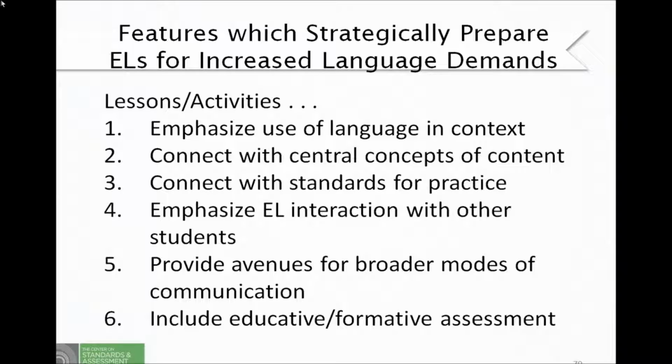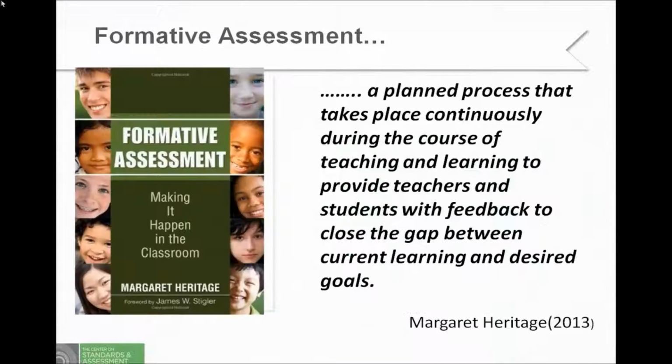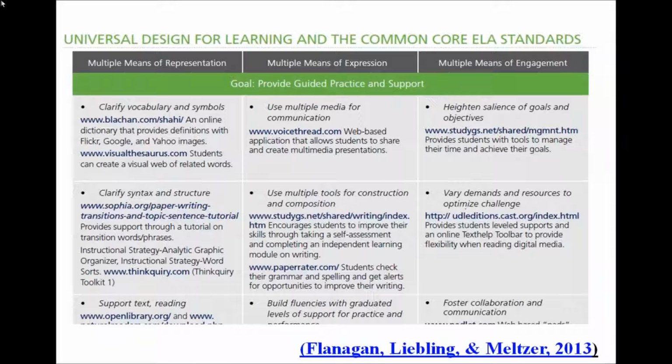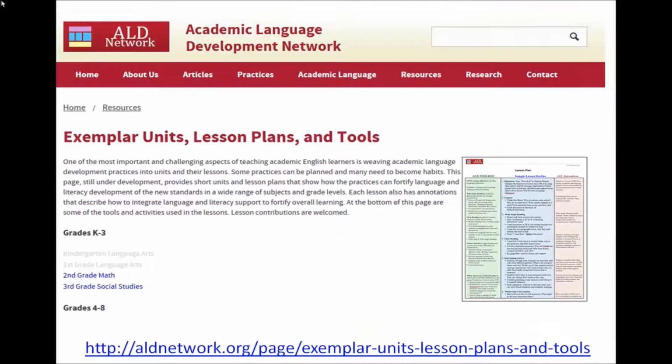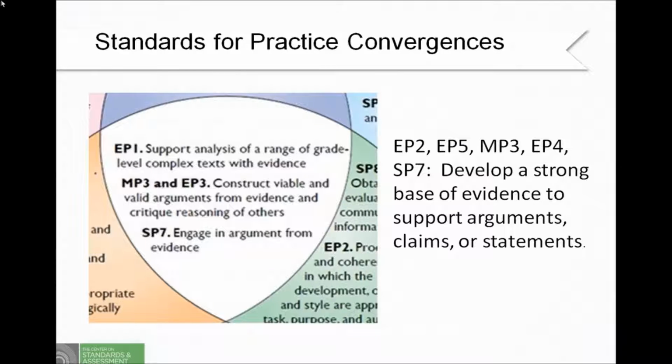Sure. So it looks like we've got a question here about introducing complex text to secondary English learners who are not reading on grade level. So this is something that Lynn is happy to speak to. The issue involves when we're working with English learners, of course we're all working at the secondary level, how do we introduce this really much more highly complex and some might argue, to use that word, rigorous text that's required with the CCSS to English learners who may still be catching up to grade level. So Lynn, did you want to take that one?